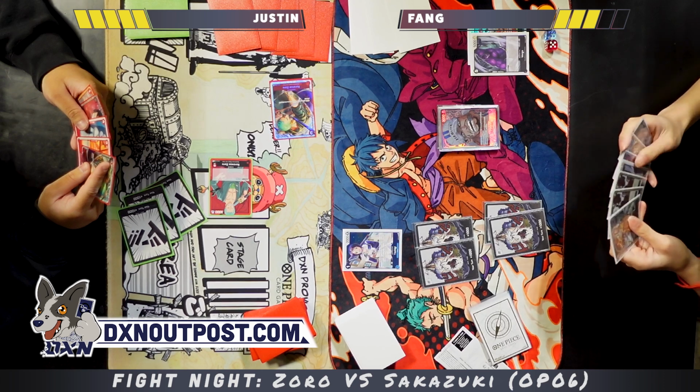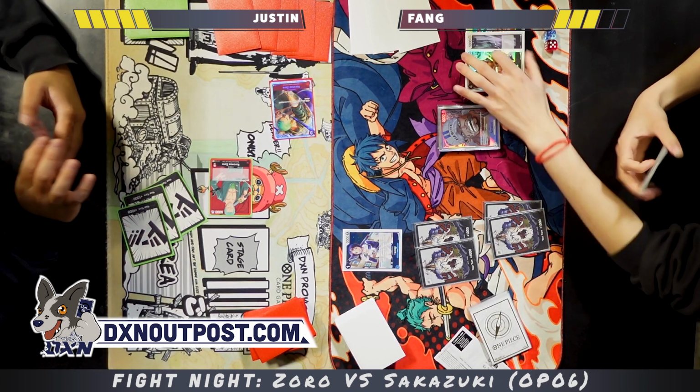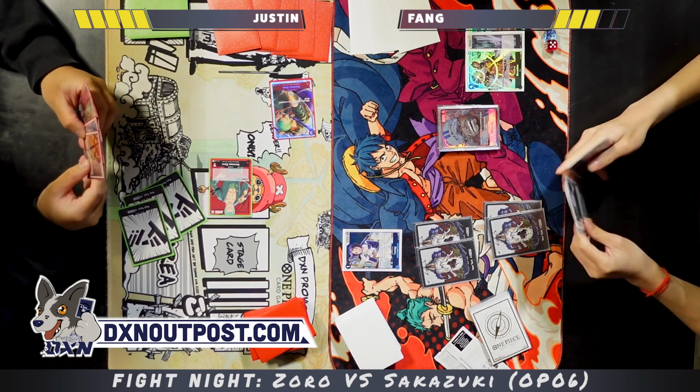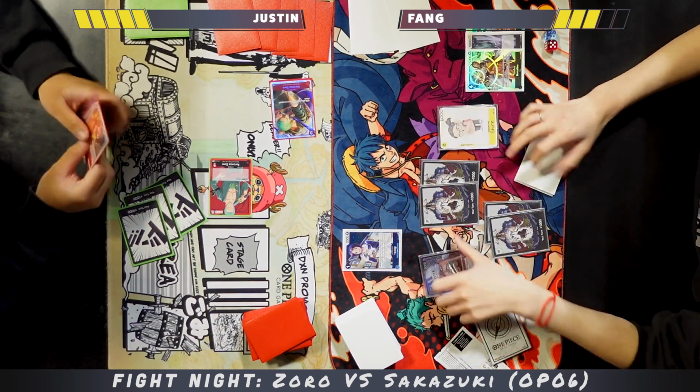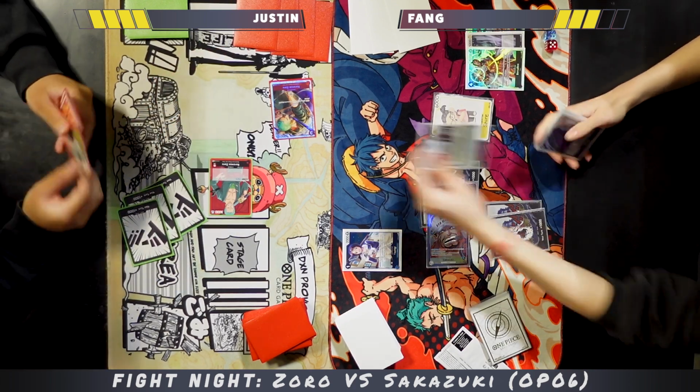We're going very aggressive. We're doing Zoro things here. So it looks like we are going to go ahead and possibly use leader ability here. We're going to pitch the Borsalino to grab ourselves a card, which is going to be that ACOS Gecko Moria. And now we see a 7k swing going into life here. He's actually going to go ahead and take it.